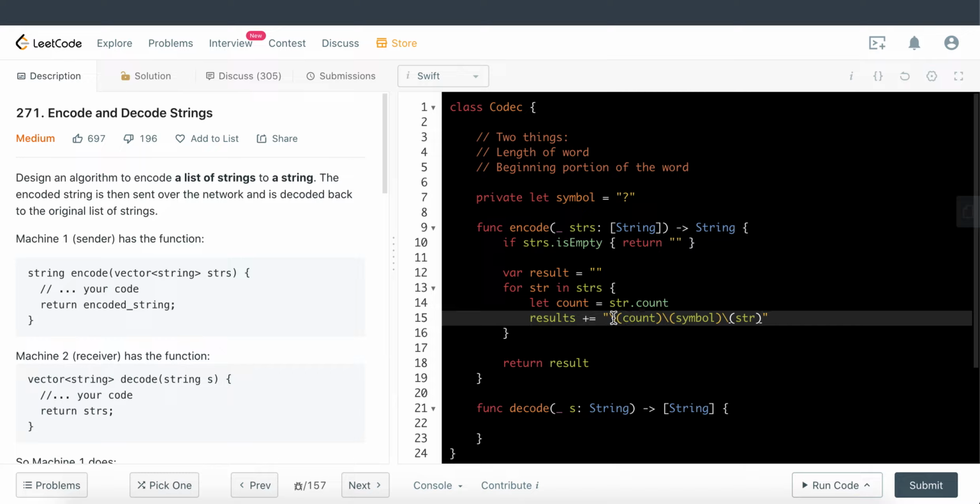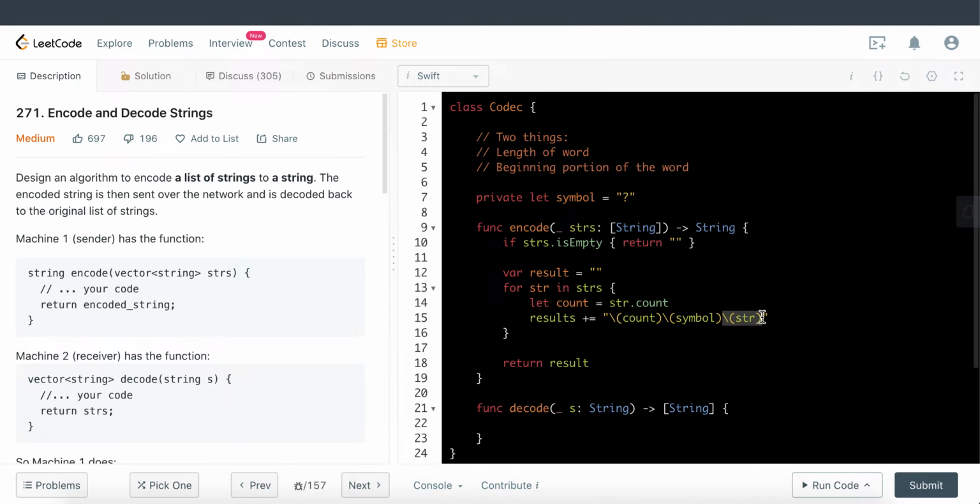This combination of count and symbol will help us signify that when we get the count, we know the length of the word, and the symbol signifies that after this point, the next characters onwards, with this amount of count, are the exact word we are looking for. That's why I'm having the count and also the symbol. That will help us in the decoding function.